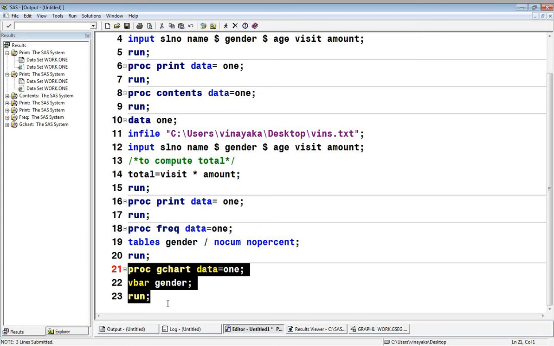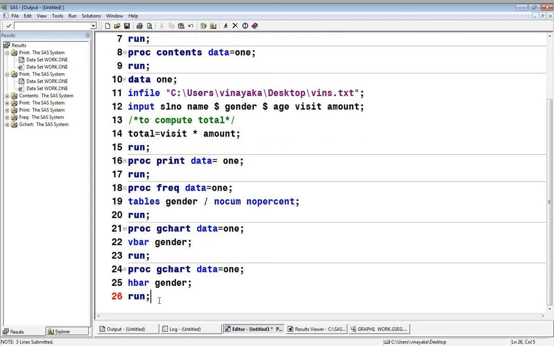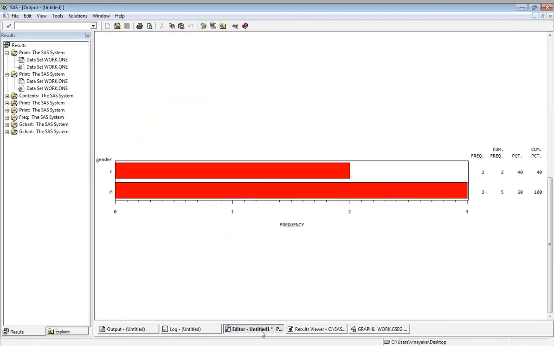Next, if you want, you can also print a pie chart. Proc gchart data equals 1. Next you say pie, I want a 3D chart, pie3d. Then I will say gender. Then select this. See, you will get a 3-dimensional chart.